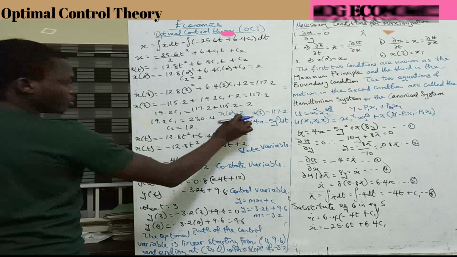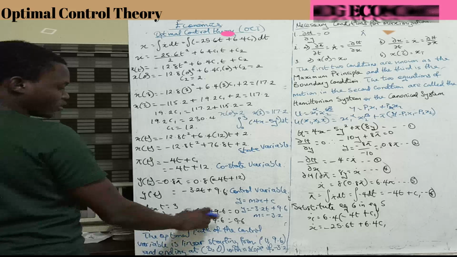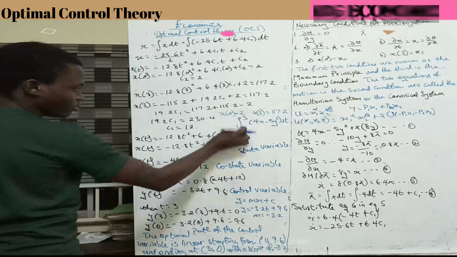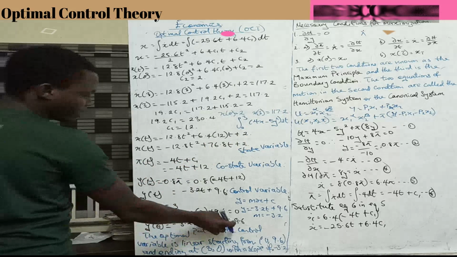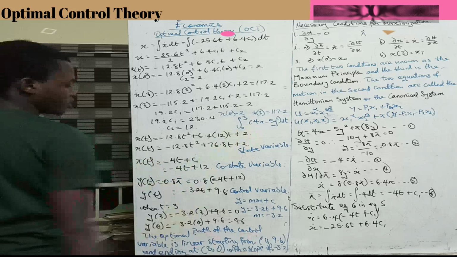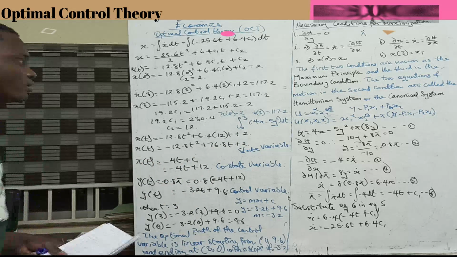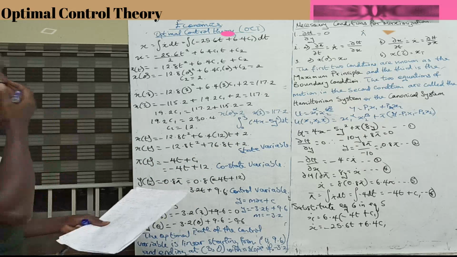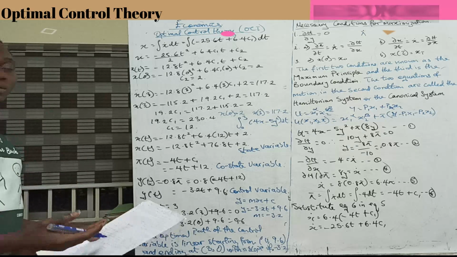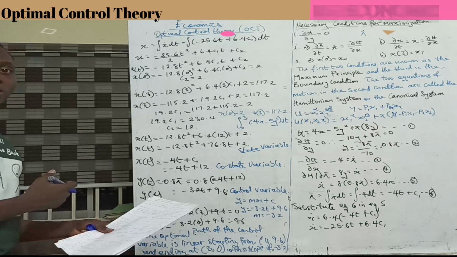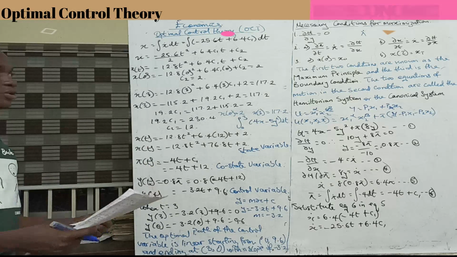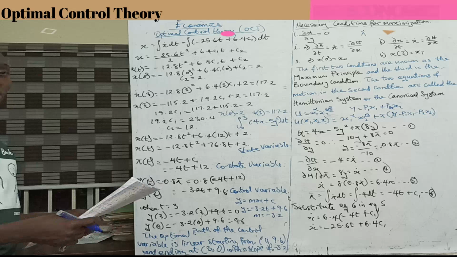All right, when you substitute the value of 3 into the optimal time path, what did you get? 0. So it's starting from 0, and when you substitute this into the optimal time path, you get 9.6. So 0, 9.6, and it is ending at 3 and 0. So that's it. The next thing, now that we've done all of this, is to find the sufficient conditions. And I told you that it's similar to what we did in the previous class on calculus of variations. So we apply that same matrix.